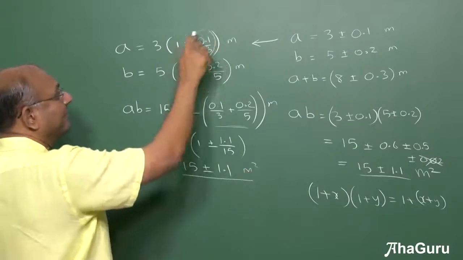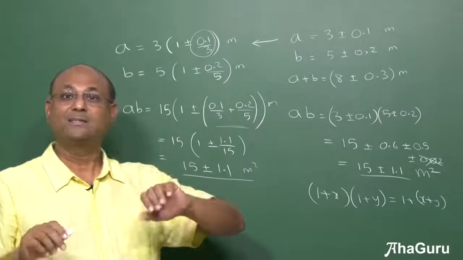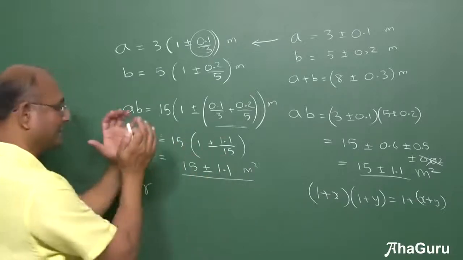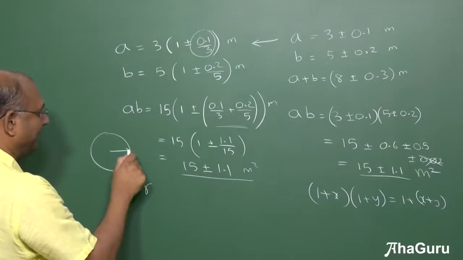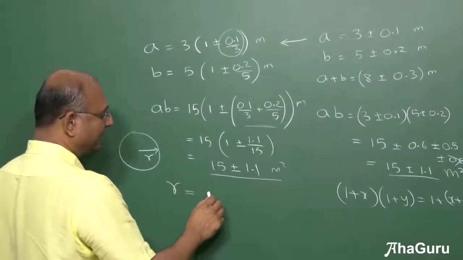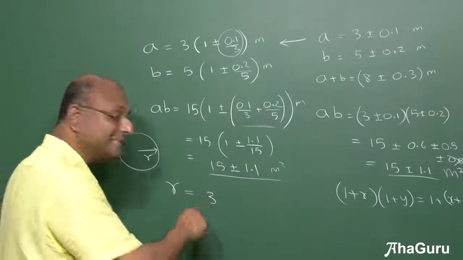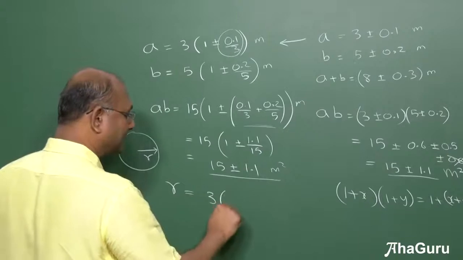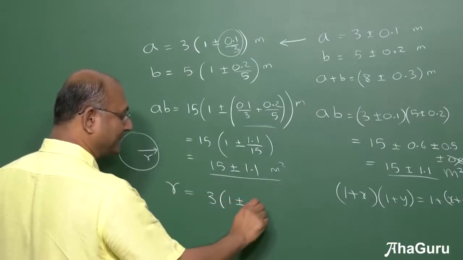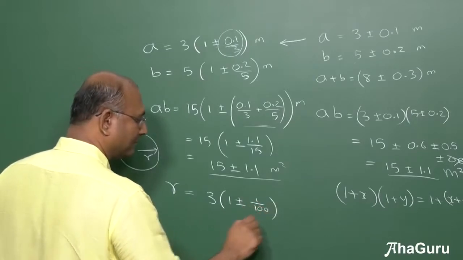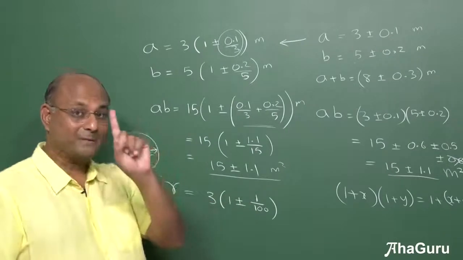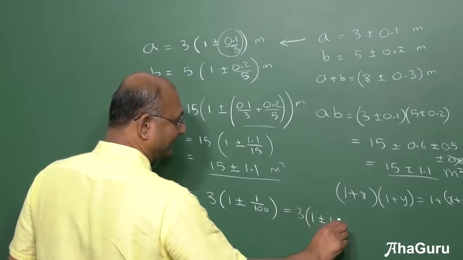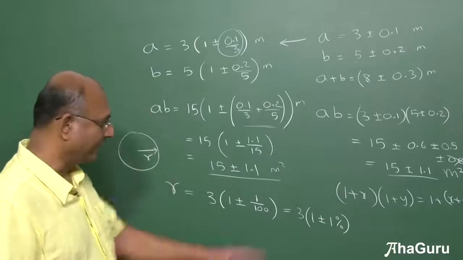Of course, that is complicated by the fact that I have given you the value as an absolute error. Suppose I told you that R, radius of a, let us say, sphere, there is a ball, and for this ball, the radius has been measured, and the radius turns out to be, let us say, 3. But it has a relative error, or a percentage error, let us say, of 1%. So that means it is 3 into 1 plus or minus 1 by 100. Okay, if it has a 1% error, remember it is 1 by 100. I can also write it like this. I can say it is 3 into 1 plus or minus 1%. 1% is 1 by 100.